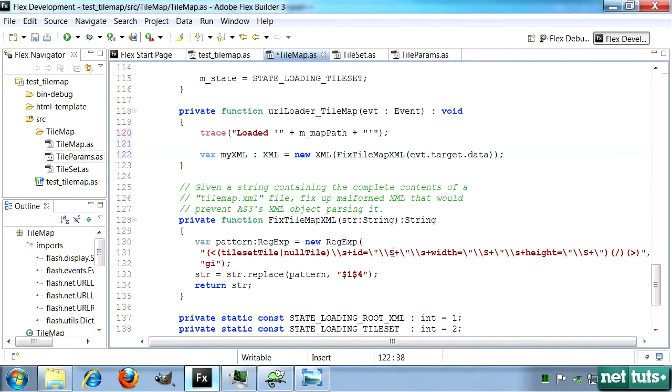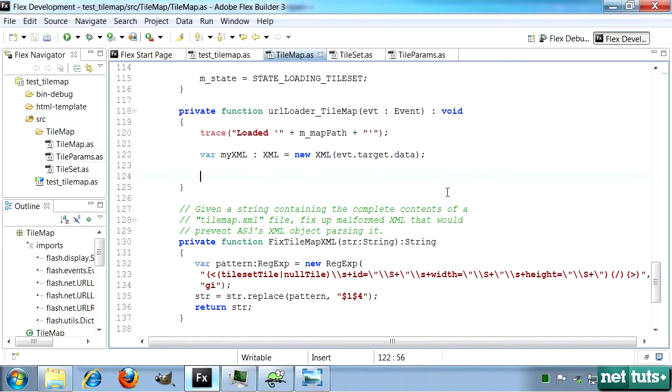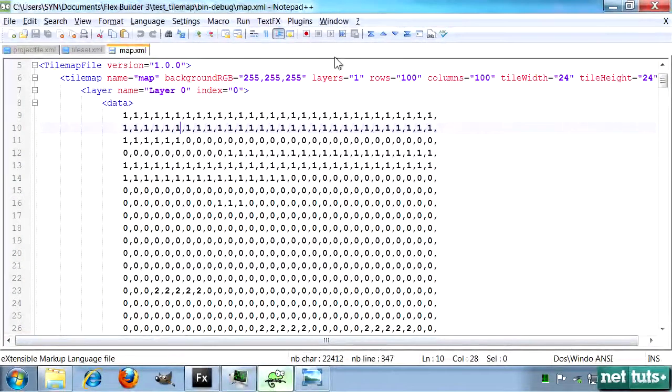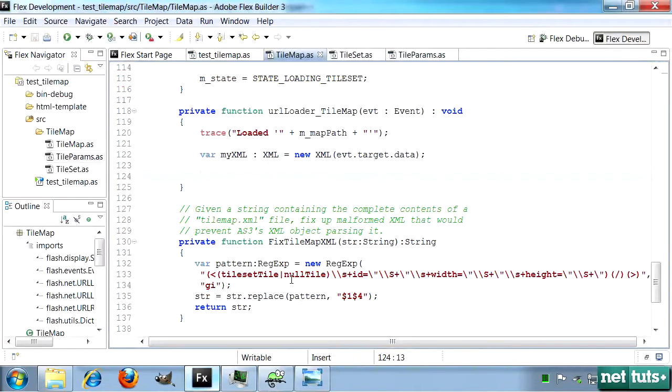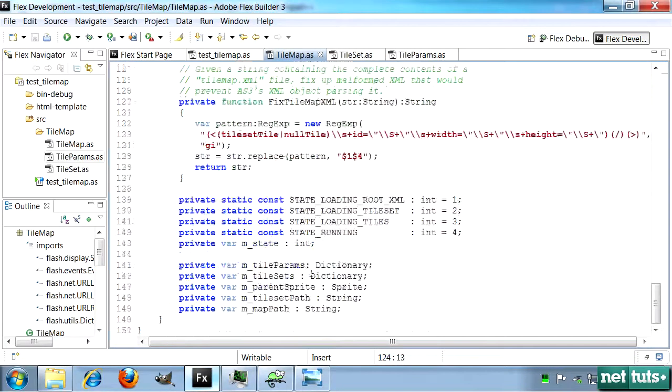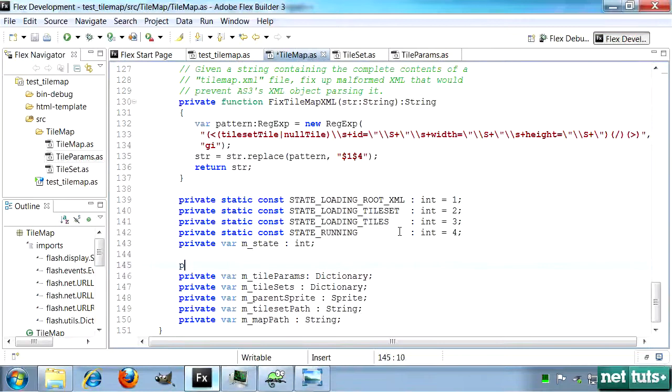So there we go. We don't actually need to massage this XML because in this file there is no malformed XML. It will load fine. Now that we've got that, we need to make a couple of variables in our tile map class. We need to represent these 4 elements as integers because we're going to need them to determine how many tiles we have and how big our array is. So we're just going to create some little variables for them right over here.